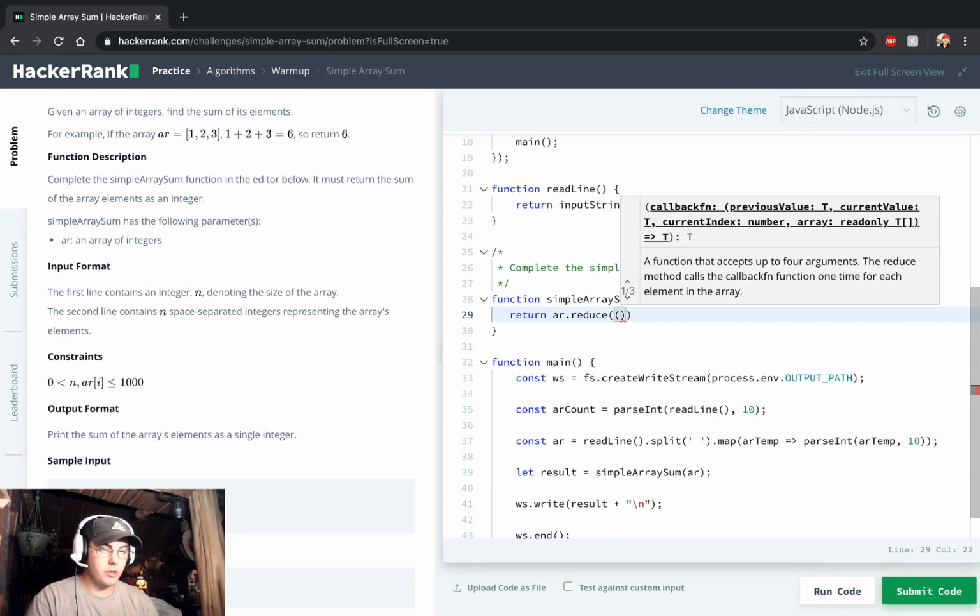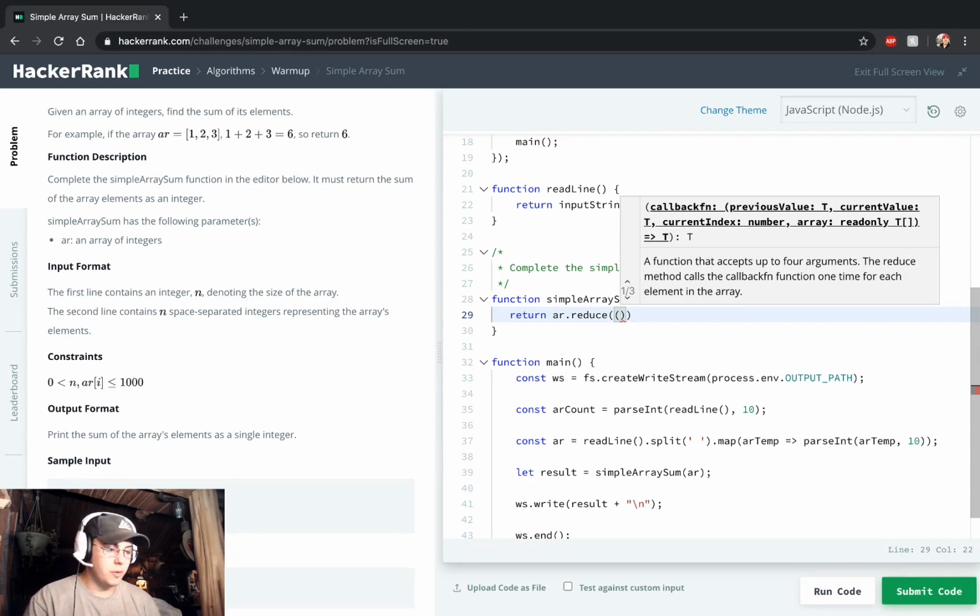Alright, and then we're going to use an ES6 arrow function. We have up here the previous value and the current value. Previous value, in my head, when I first think of that, I think the value before the value that I'm currently on. And it does kind of mean that within the reduce, because you have this accumulator which starts off as 0, or the first item in the array, whatever it starts off as, and then you do an operation on it, and then the next value would be kind of before that.